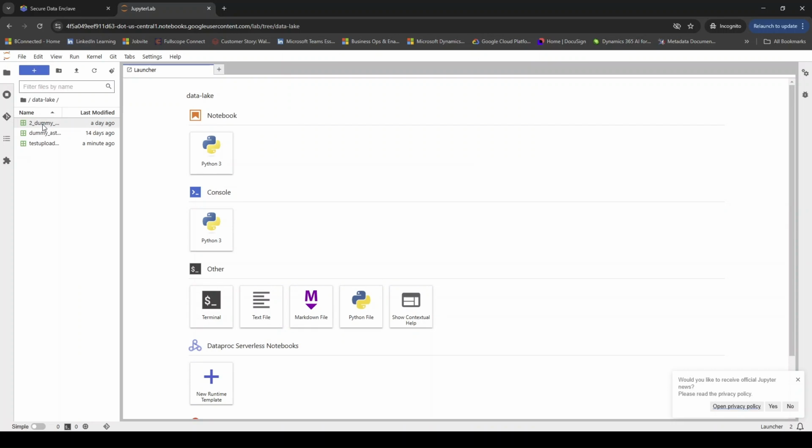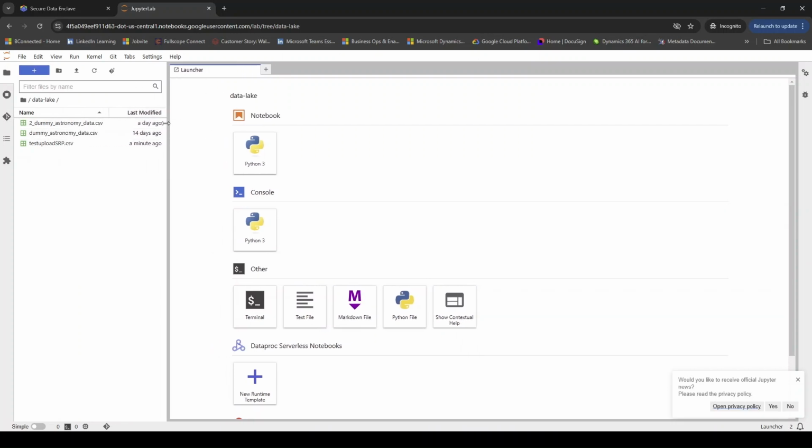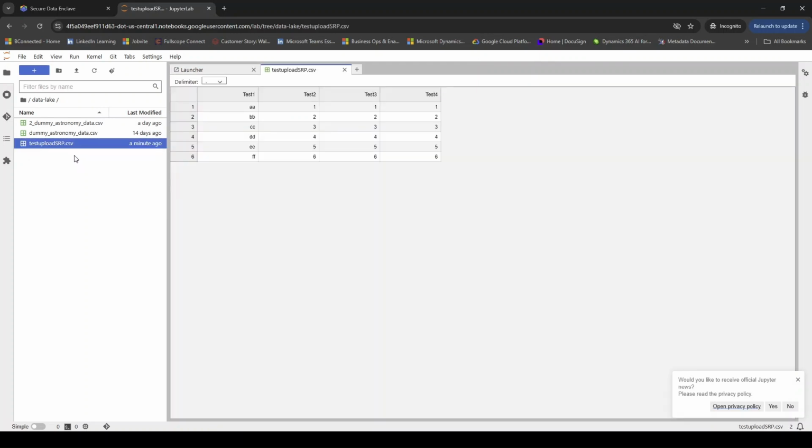If I click on my data lake folder, I can see here the files that I have access to via this Jupyter notebook, and I can see here that I have access to my test upload srp.csv file and can view those file contents from here. And furthermore, I'm able to initiate compute activities from my notebook utilizing this file as a source.